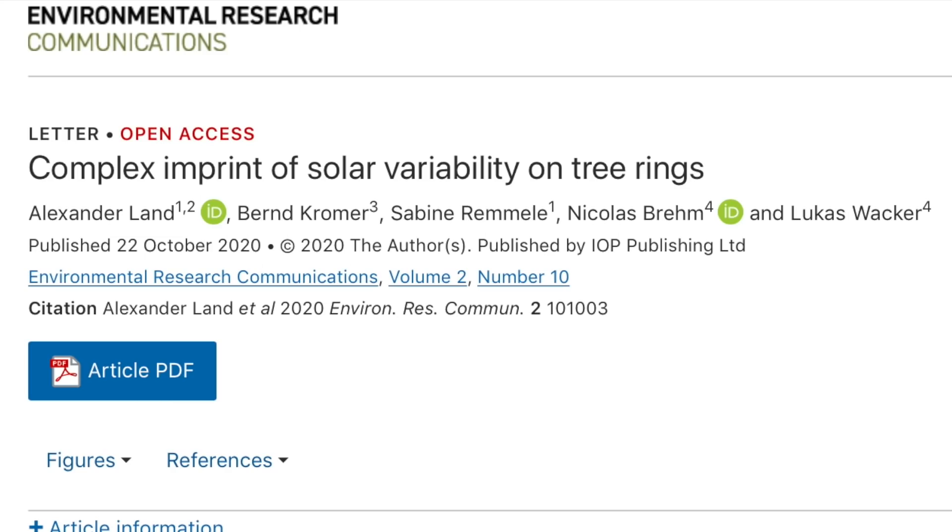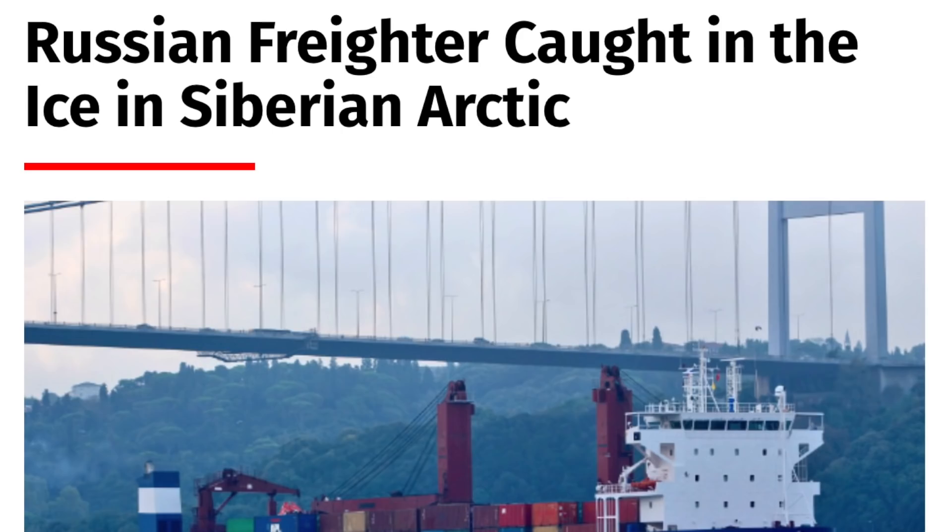A couple quick hits on climate as we come down the stretch. The 11-year sunspot cycle influence over both temperature and humidity is significant and present in their samples, with hints of the longer cycles as well. But of course, according to global warming folks, the sun doesn't work the weather — this is fake news, since the ice up there is not supposed to be there. We get nothing but red superheat reports over the Arctic and polar region. Obviously, ships getting stuck for 10 days with more ships being sent out to save them must also be fake news. Or the other option.